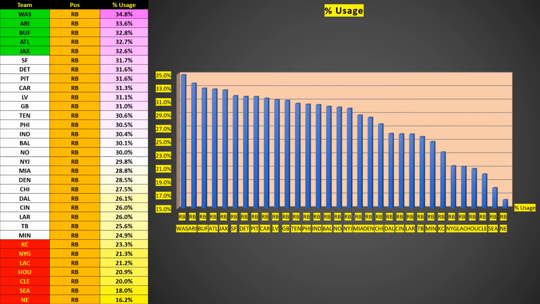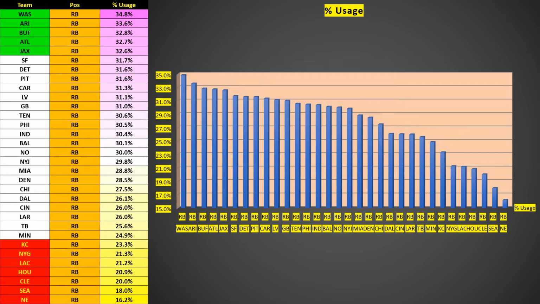Houston, poor. Cleveland, Hunt and Chubb, and you're going to only run 20% usage. Folks, they're leaving points on the table for the running backs. Eckler, it's not being used. Barkley, Zeller, not good. So if you're wondering why your teams are struggling, if you invested over here, look what's going on. Okay. Here's the scale.